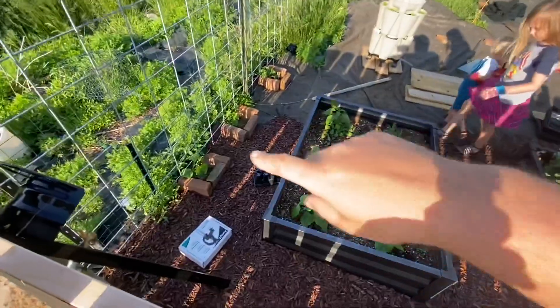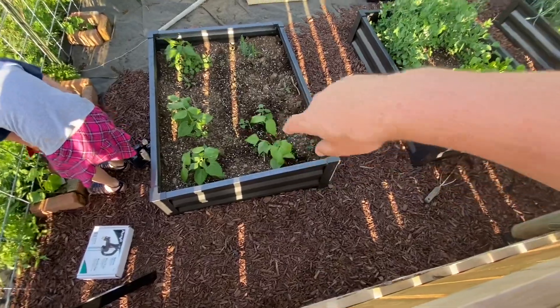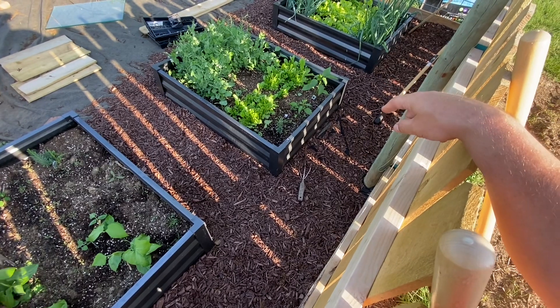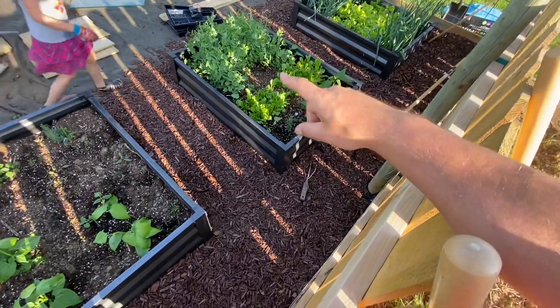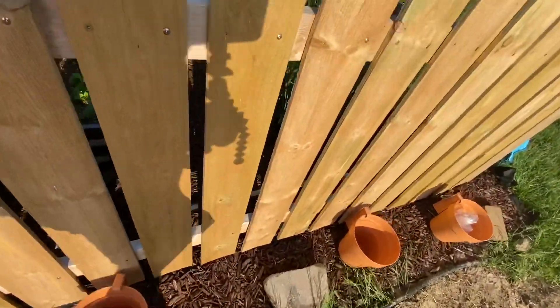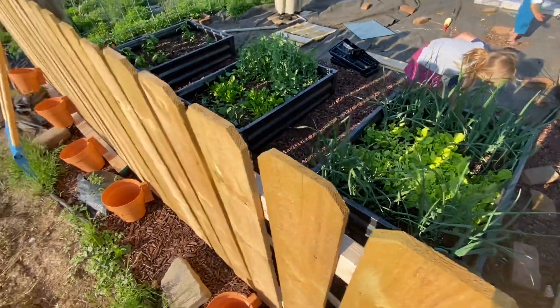Over here is pickling cucumber. Here are four plants of beans. I think that's a pepper. That is rosemary. Over here is lettuce. There's lavender. Another pepper. A jalapeno. Some onions. And some peas right there. So I'm really happy with how it's doing. I have slits in this fence so that it doesn't block all the sun, and so that these beds can get some of that low sun rays in the evening.